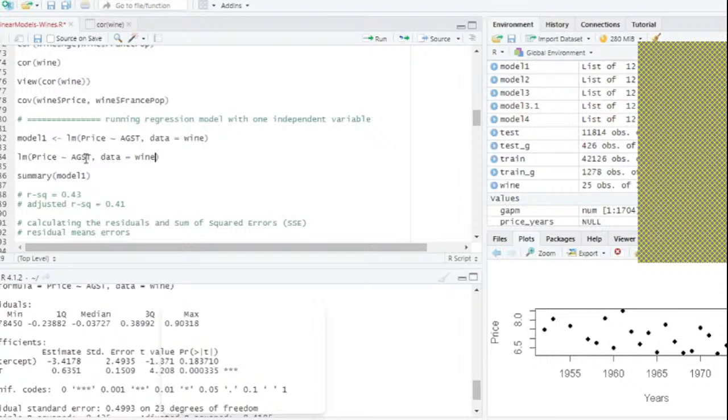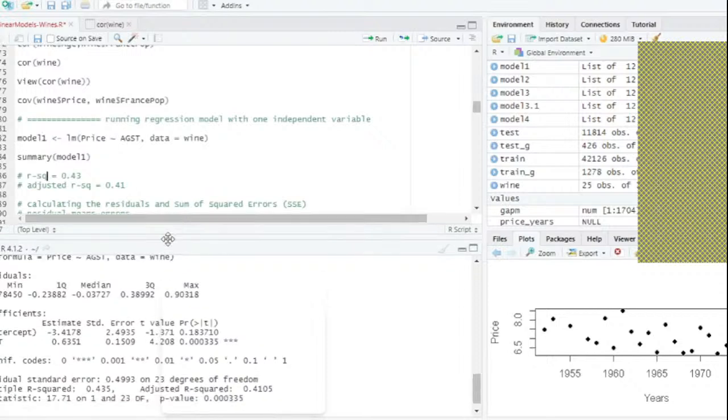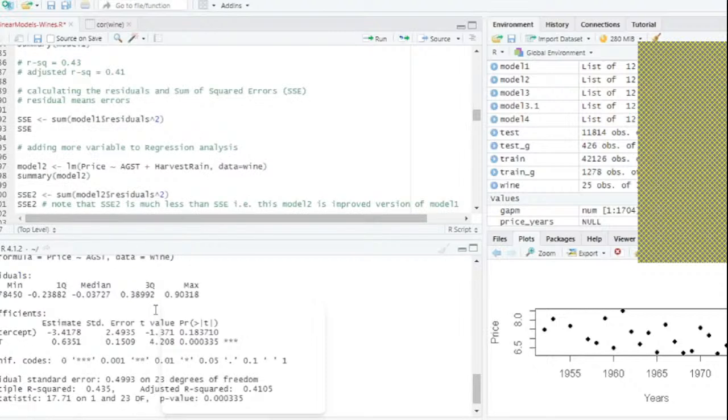Let me know. I assign this to model 1 so that when I run a summary, I can do it this way also, summary, and instead of model 1 I put this entire thing, but it's better to assign it for reference later on, right? So I assign it to model 1, and I get some output also. I hope all of you have seen some output there, some numbers written, some complicated output. We are going to see that when I explain this output.